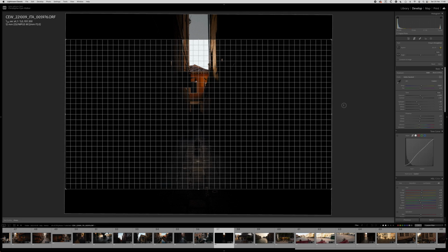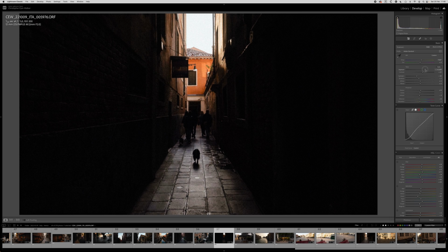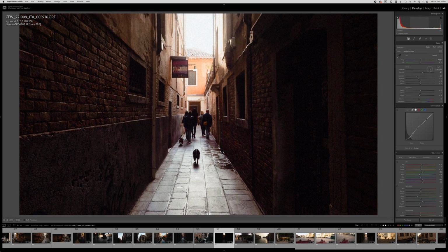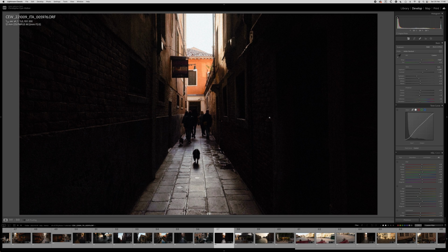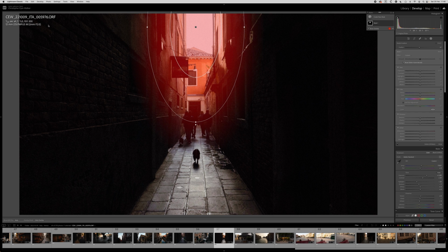The cat, the lone cat walking down the Venetian streets. Or a dog, maybe. I don't know. Looks like a chicken. Let's stick to the darkness, embrace the darkness and the light glowing in. This is clearly already a bit later in the morning. Here, almost 9 o'clock, so the light's becoming way too harsh to actually work with for those morning shots.